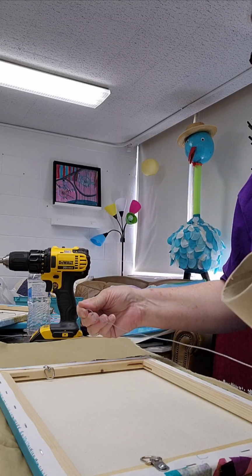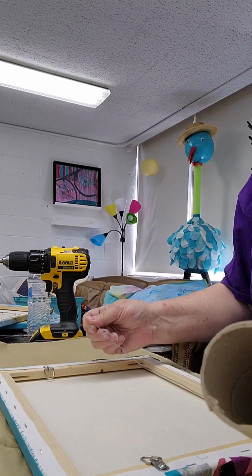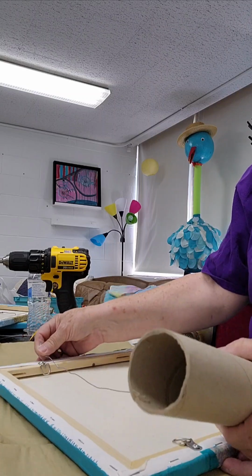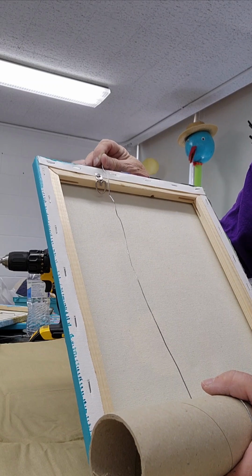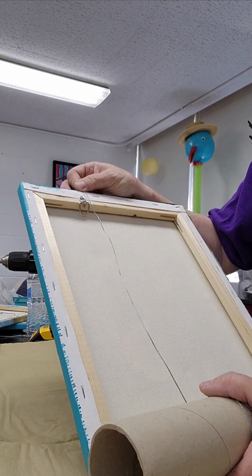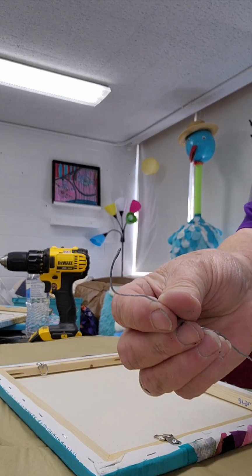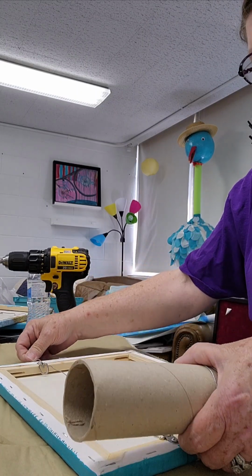Okay, measuring. Here's how I measure. And granted, this is a little bit longer than what I need, but it works for me. So I take the wire and I hold it up over the end, I'm on this end, by about a finger's width. So my thumb, okay, I'm just going to bend it so you can see how much. See, I have that much hanging over the end of the canvas.